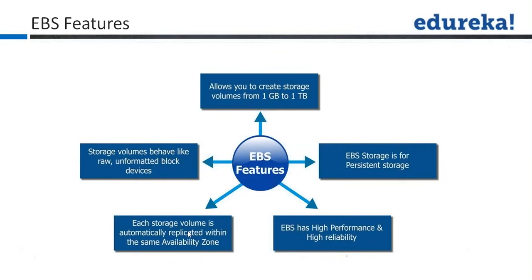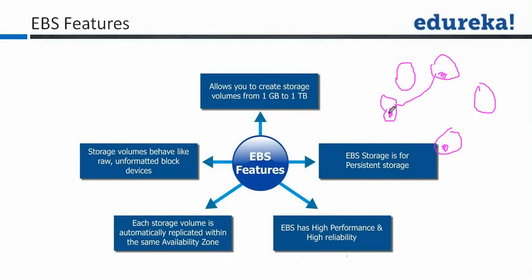So what does this mean? For higher redundancy or better availability of your volume data, it would keep on internally replicating the data within the same availability zone on different clusters. Generally, you would have a cluster of nodes available, and we'll see the second last slide about this in detail. If you copy certain data to your block storage, it would then be copied to some other nodes also. So even if one of the nodes fails, the data would still be available to you.